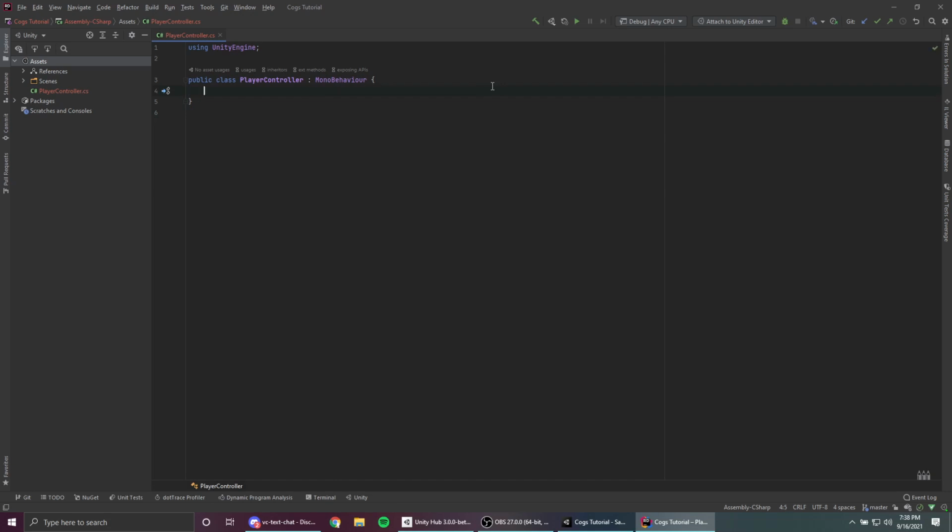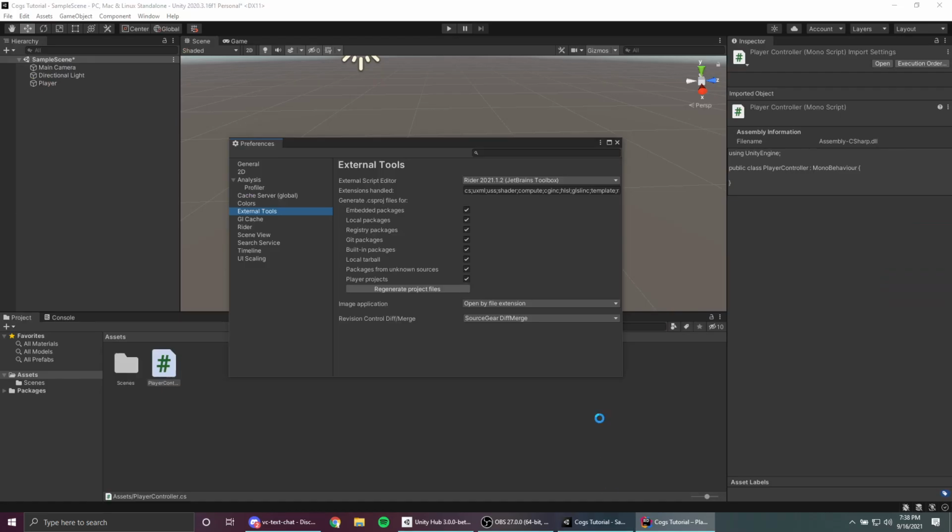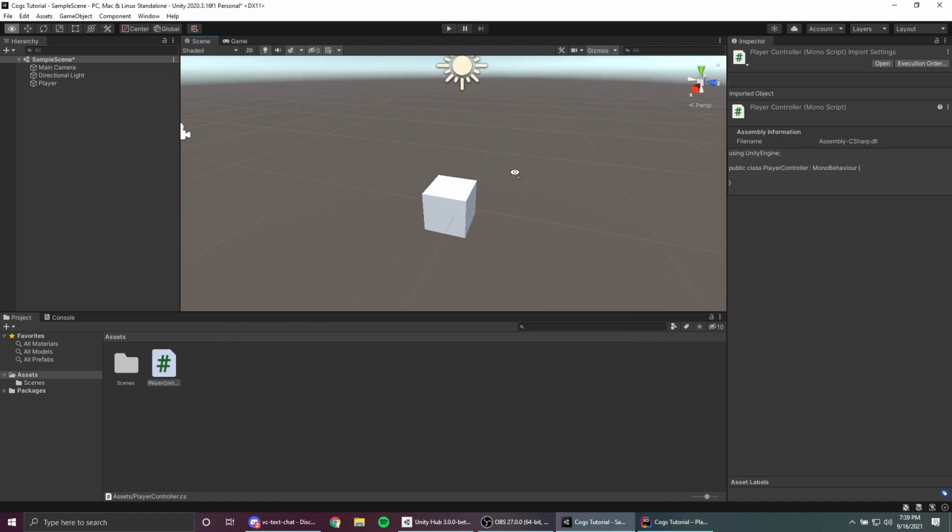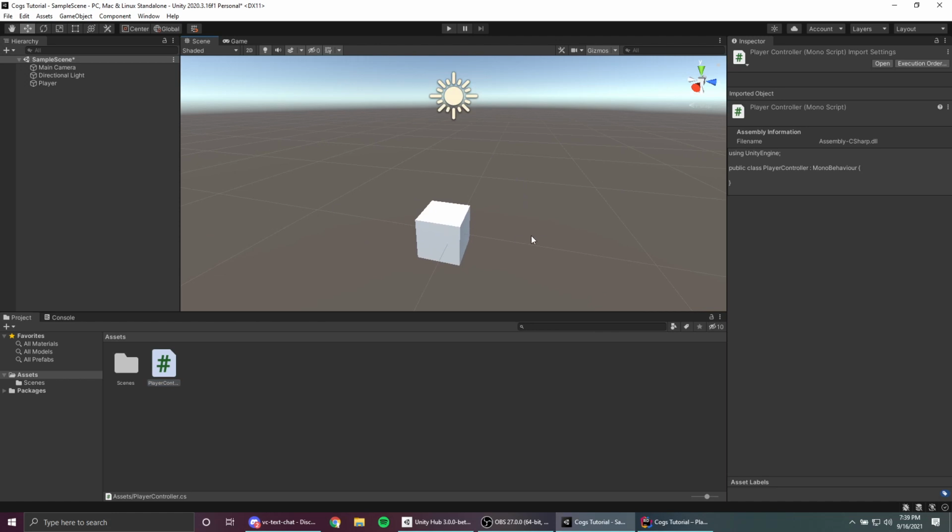All right. So we're starting with our player controller script here, and our goal is really simple. We want to look at input, and we want to make the player move forward, left, right, back. Really simple. Not going to interact with anything, just going to move. Right now, we even have our cube sitting over the void, so there's nothing really to interact with. But all we're going to have them do is forward, left, right, back.